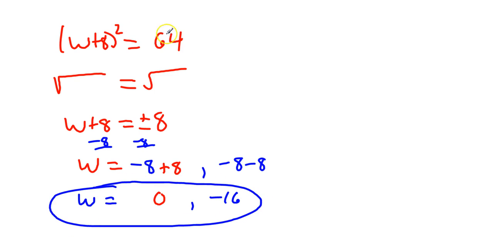So if the number they give to you in this setup is a perfect square number, you're going to get whole number answers. You're not going to have the radicals mixed in with it. So sometimes they'll give you some where you get just two regular whole numbers or integers for your answers. Most of the time you're probably going to get the radicals, where you're going to have a little bit of both.